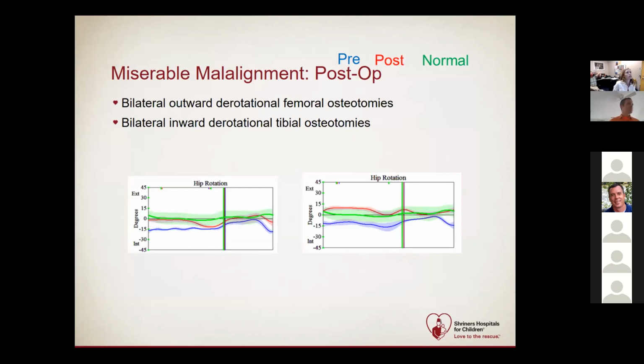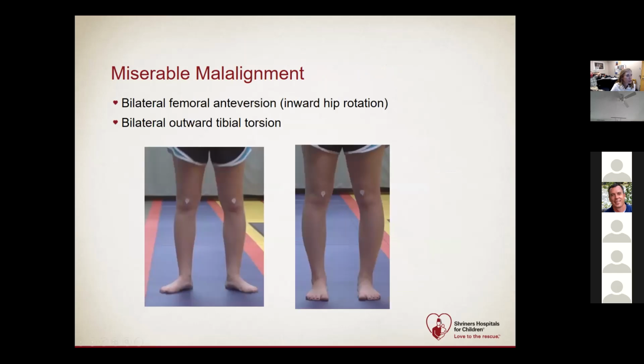So she went on and had a pre-gait lab, and then she underwent rotational osteotomy. Quite a big surgery, because they not only had to rotate her femurs, but they also had to rotate her tibias. I think it's really important to point this out, and I'm just going to go back to her standing pictures. If they only rotated her femurs, you can see already she's pointed inward with her femurs. If they only did that, rotated them outward, her feet would be really excessively outward. And so it was really important that she come in so we can distinguish that she's got both things going on. You have to take care of both things, or else we're going to just cause another problem.